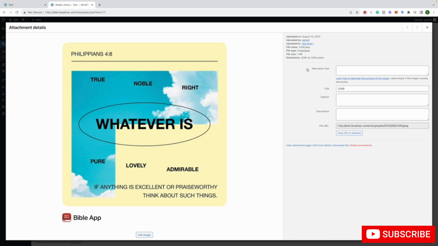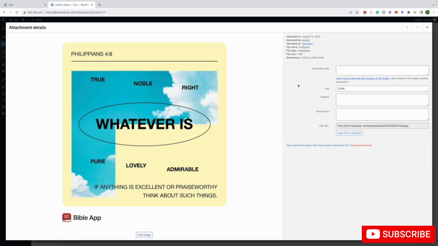So alt text is for blind people, as they can't see, or partially visually impaired people. They use screen readers. Now screen readers can read the text, of course, of your blog post or website. One thing they cannot do is read the images. So that's where alt text comes into play. The stuff you write here is what a person hears.